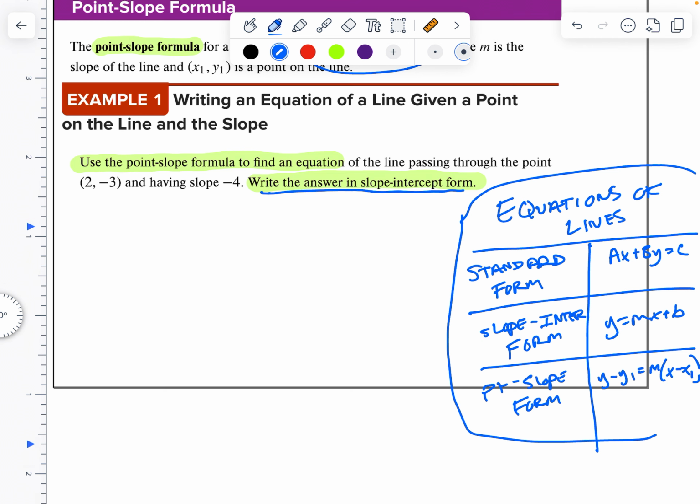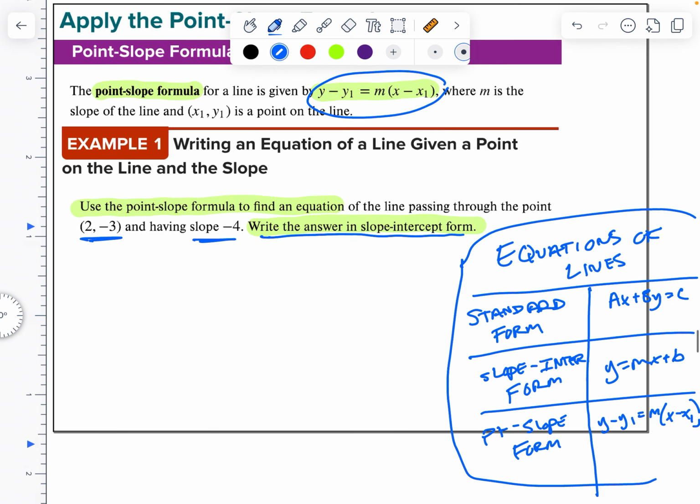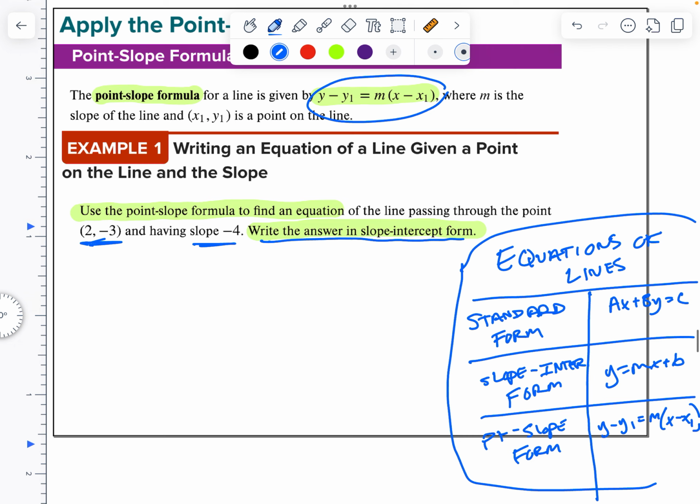Our example 1 says we're going to use point slope form to find the equation of the line passing through. Look what we have here, a point and a slope. How handy. So if we have a point and a slope, we're pretty much always going to start off with point slope form. Again, the y and the x are going to remain. Everything else is going to become a number. We have an x1, a y1, and an m. So a slope and a point. Just like the form says, it's slope point. This is our x1, that's our y1, and that's our m.